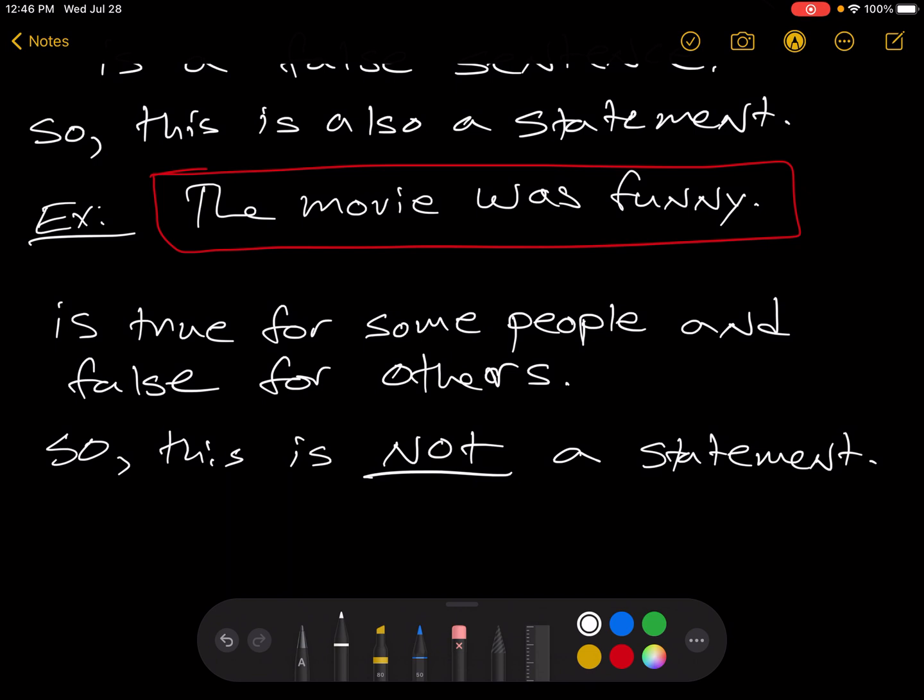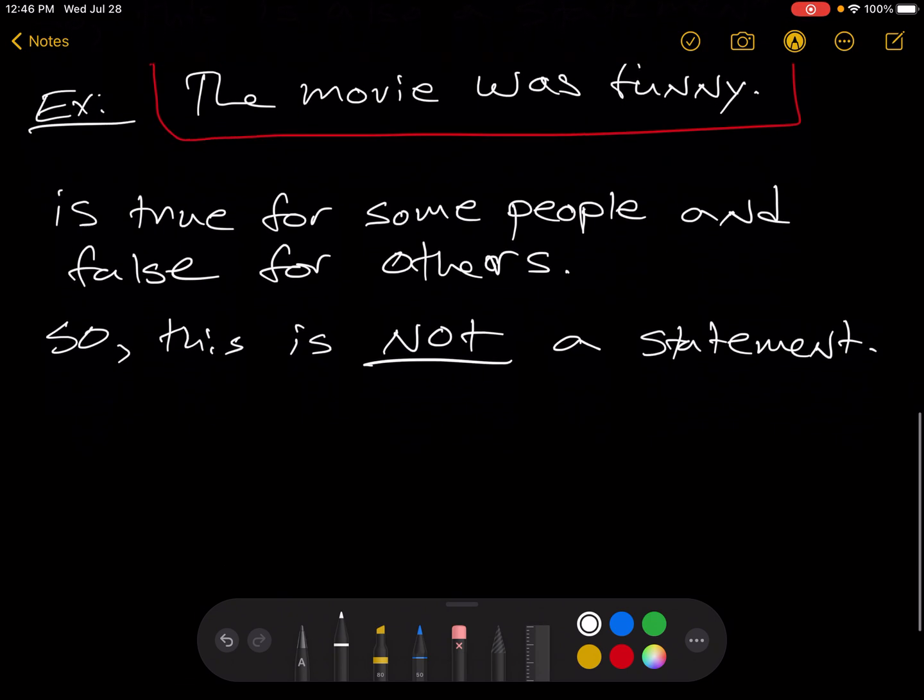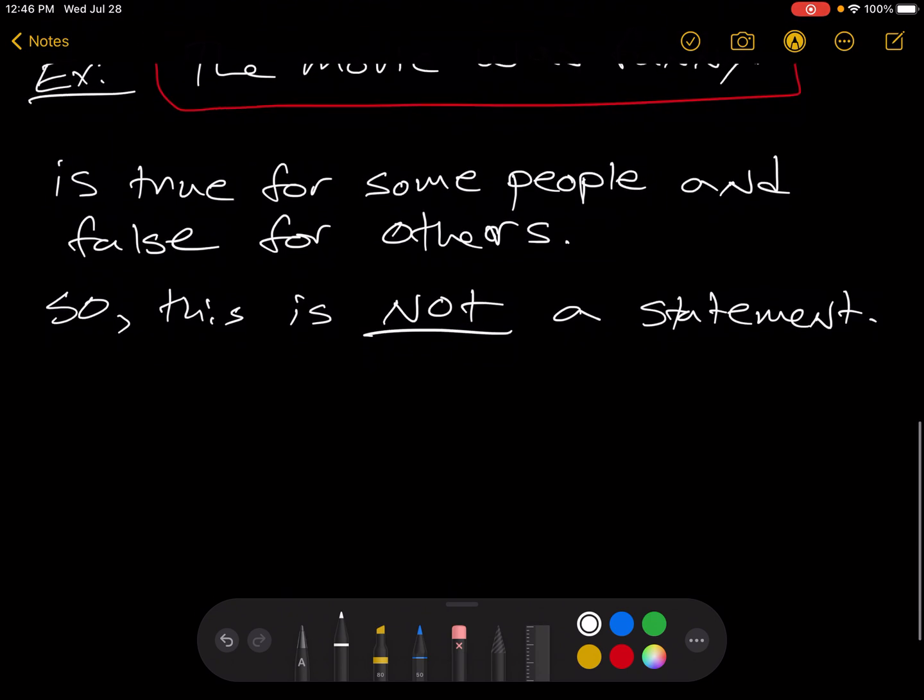All right, so now that we know what a statement is, or a proposition, same thing. Remember, proposition and statement, same thing. Now we might ask, okay, well, what is symbolic logic? So I'll answer this question with the goal of symbolic logic.